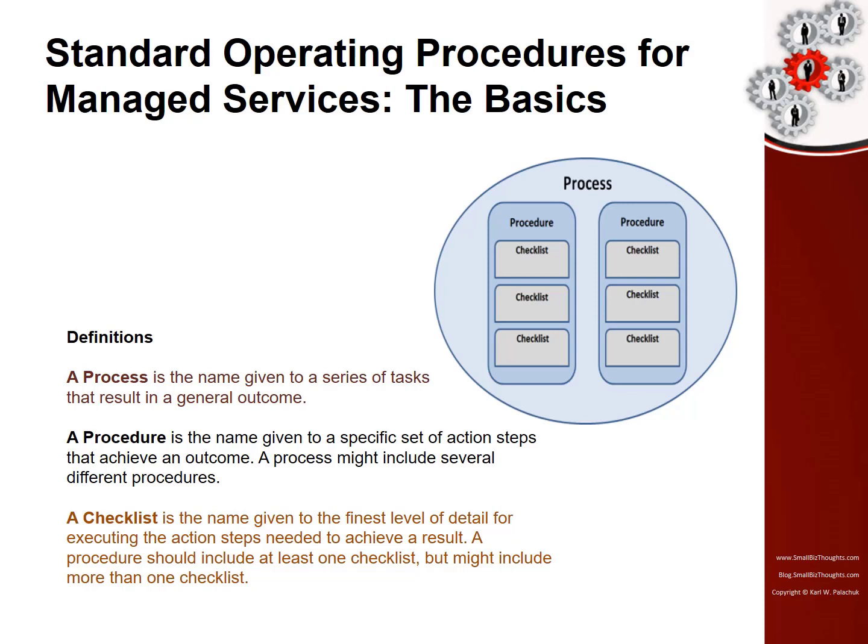You need to think in terms of procedures because it helps you divide the job into manageable chunks. If you're using a project management tool, or if you're using a professional services automation tool that allows you to create tickets, you can use their project module, or you can just use the ticketing system to create one ticket for each procedure. So for example, a migration process might have 6 tickets. And the 6 tickets would be the primary procedures that you go through in order to fulfill that migration.